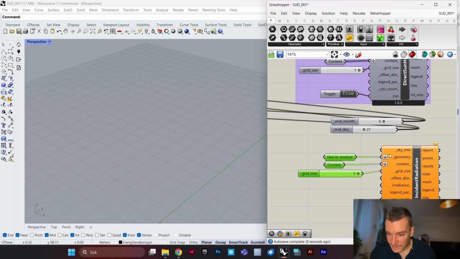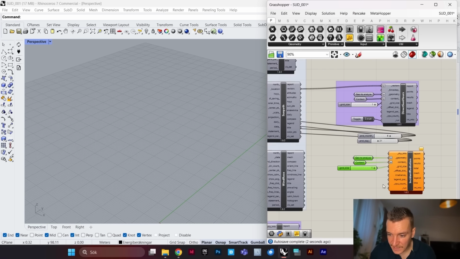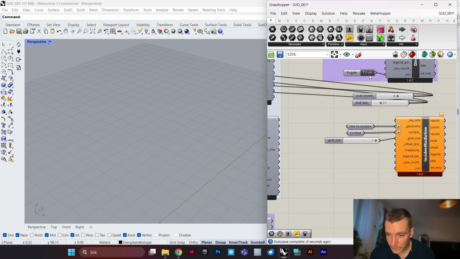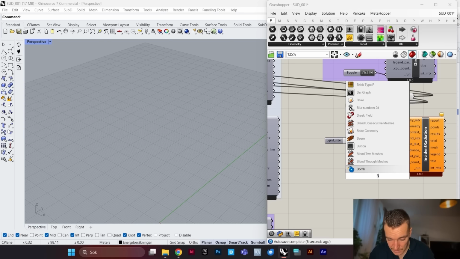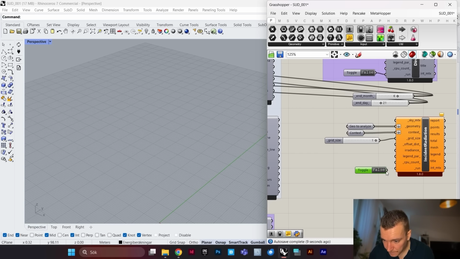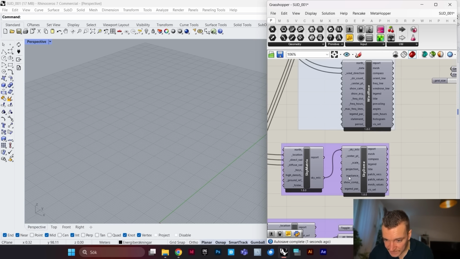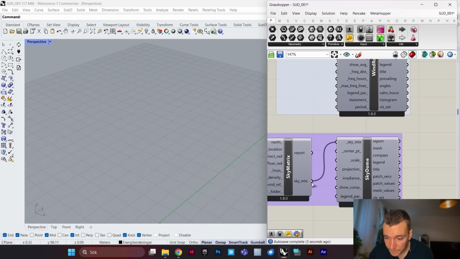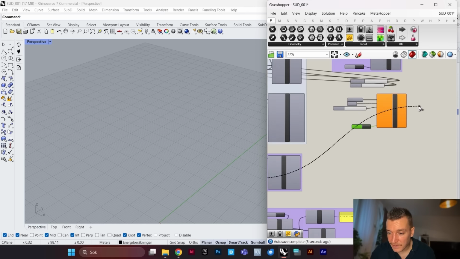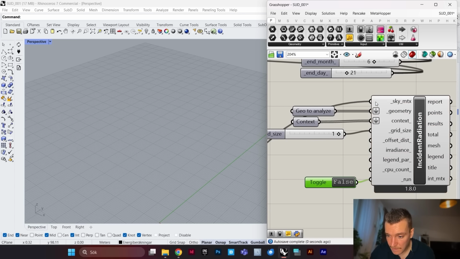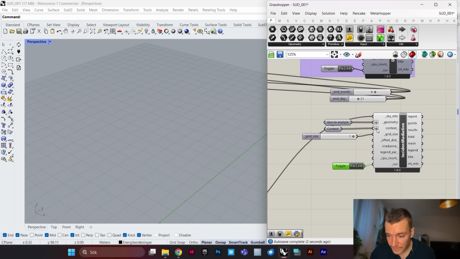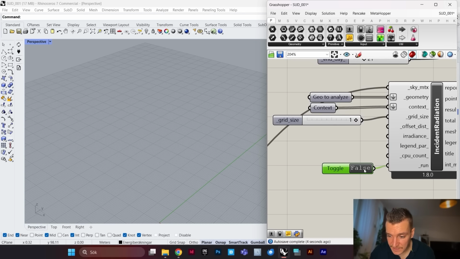But instead of the vectors, it needs a sky matrix. It also needs a Boolean toggle, so I can set the Boolean toggle here and also connect the sky matrix that we worked on before into the input here. And set this to true.